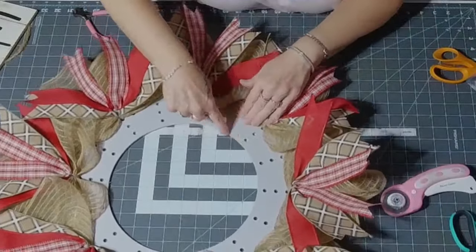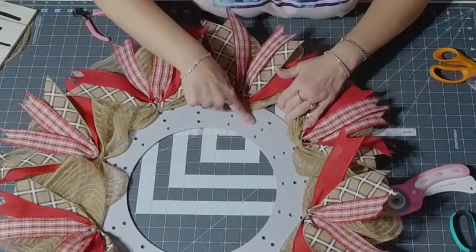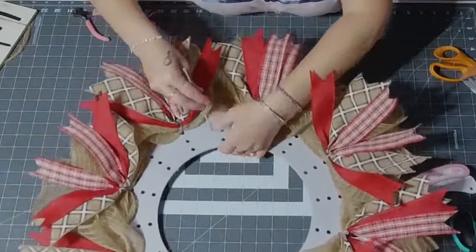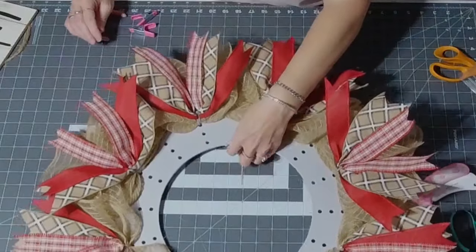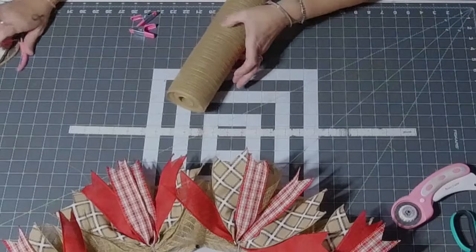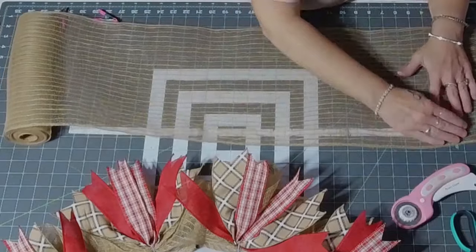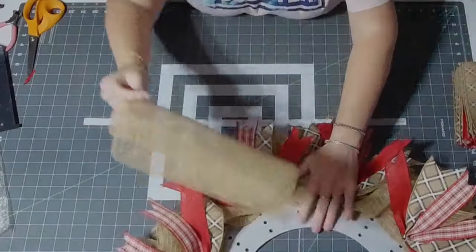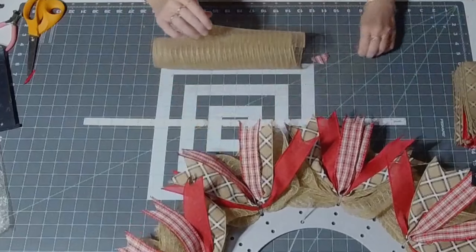Doing the same thing, we're going to use the row in between where we used on row one. So like right here, and then here. So we're going to do the exact same thing. I do have to cut my mesh and ribbons though still. Inches, another 8 pieces, and another 8 of each of the ribbon. All right, we got everything cut. So the inside row, we are going to do a kerfuffle.